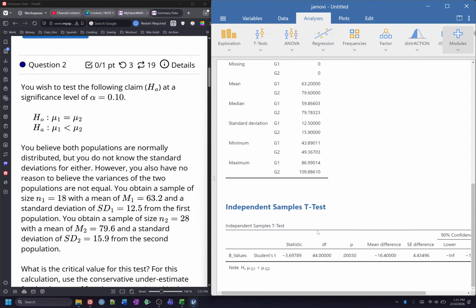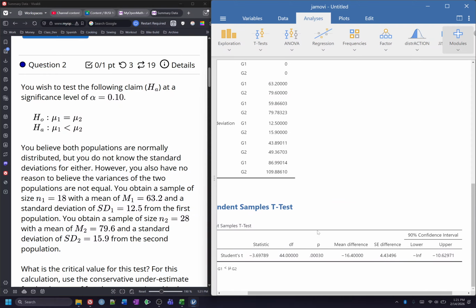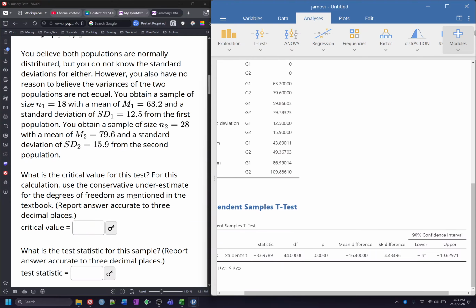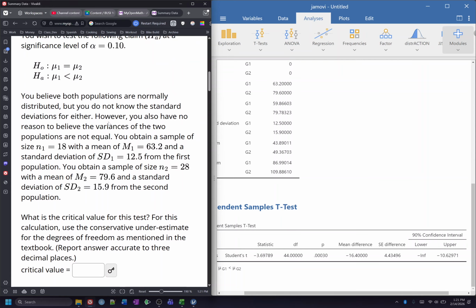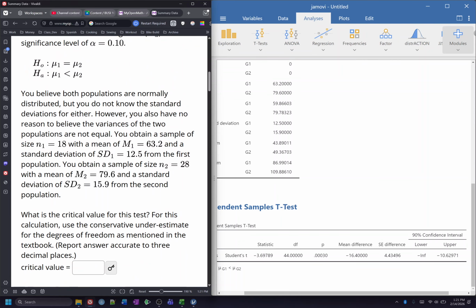Okay, let's see how we did with all of our output. The test statistic we're looking for is negative 3.698, and we got negative 3.698 rounded. So again, instead of having to go through and do these calculations by hand with summary data, we can take our summary data and create a data set.